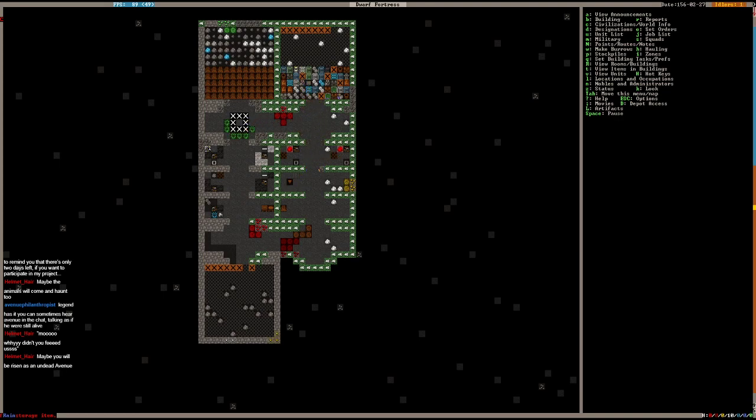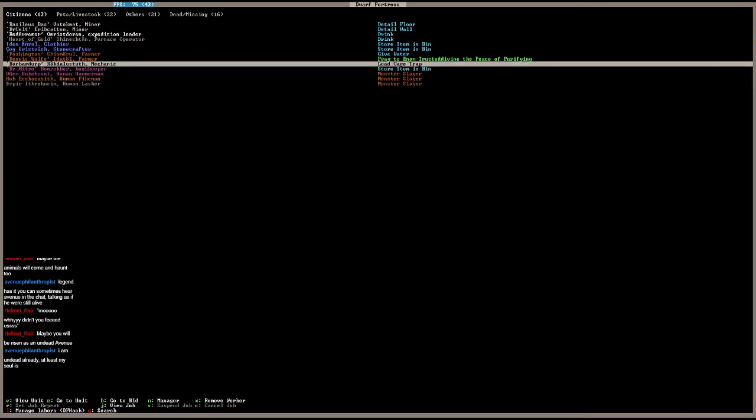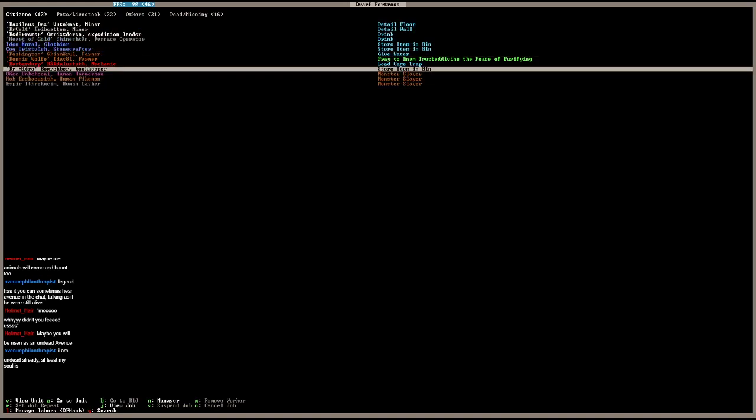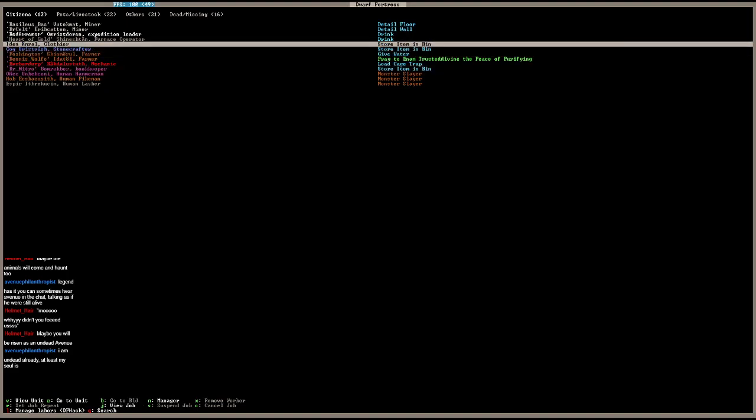Maybe he'll be risen as an undead. Well, I'm hoping that we can avoid that fate. Okay, finally, one of them is building the bloody metal crafters, and he should now start making the brass sarcophagi as well, hopefully. No, actually, it looks like he's going to go store some stuff in that stockpile first. Right, but he's got the brass. No, he's taking it up there for some reason. What's he doing with the brass? Store item in bin.